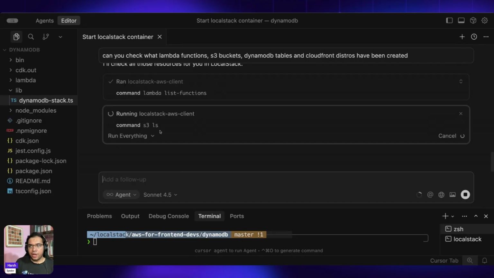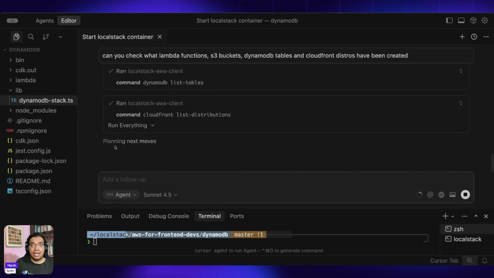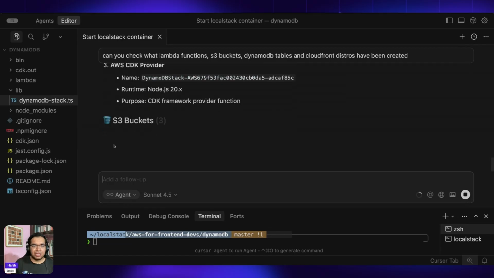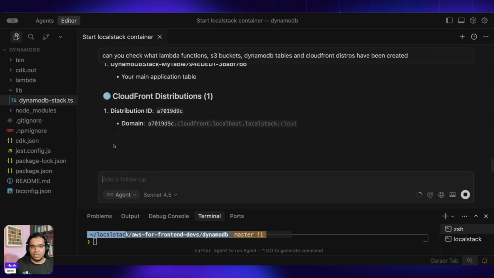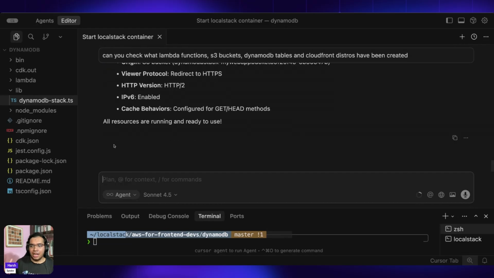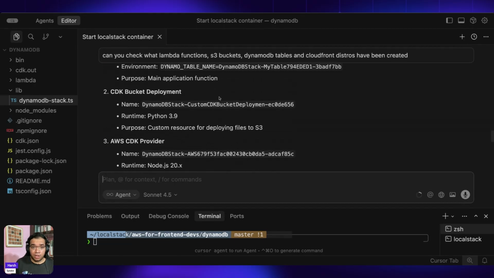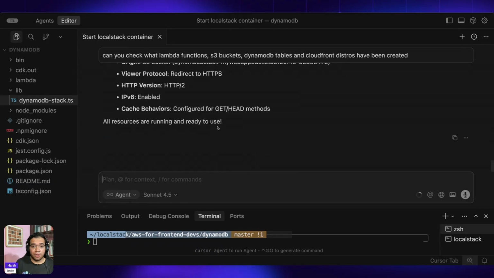So you don't need to have the AWS CLI or awslocal installed on your machine. It's running everything inside the LocalStack sandbox. So even if you run things limited within the whole CRUD interface, like creating a resource or removing a particular resource, you don't have to worry, because everything is being run inside the LocalStack container. You don't have to worry about your AWS credentials being passed to the MCP server. That's not going to happen. So it has listed out all the resources that we were looking for, which is pretty sweet.